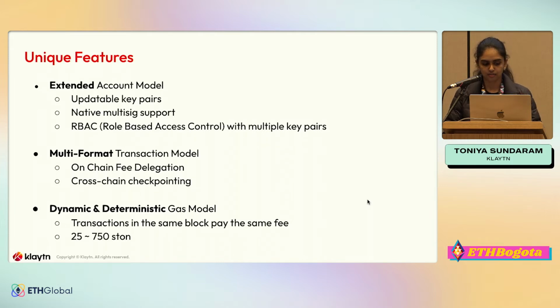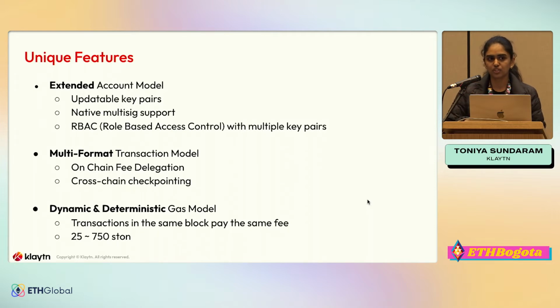And we have support for a multi-format transaction model, like a separate transaction model for execution and deployment, and also anchoring transactions for the sidechain. And the best feature is the fee delegation, which is on-chain, where you can delegate the fee to a different person. So if you're developing a DApp and you don't want the users to pay themselves for the transaction, it can be delegated to a different person.